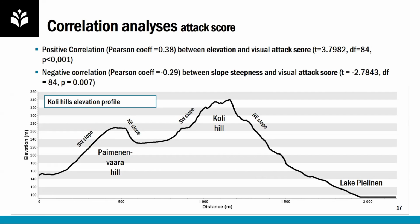And this is now probably a cause of this snow melting in the spring. As you remember, the water table was good during late May, early June, when the bark beetles were also active. And in this case, when the slope was a little bit steeper, there was more water flowing down the hill for as long as there was melting snow. So our study is showing that for as long as we have a normal winter, we have snow. In that case, the trees on the hillside, not at the top of the hill and not at the bottom, but on the slope, had quite good water balance in the area.